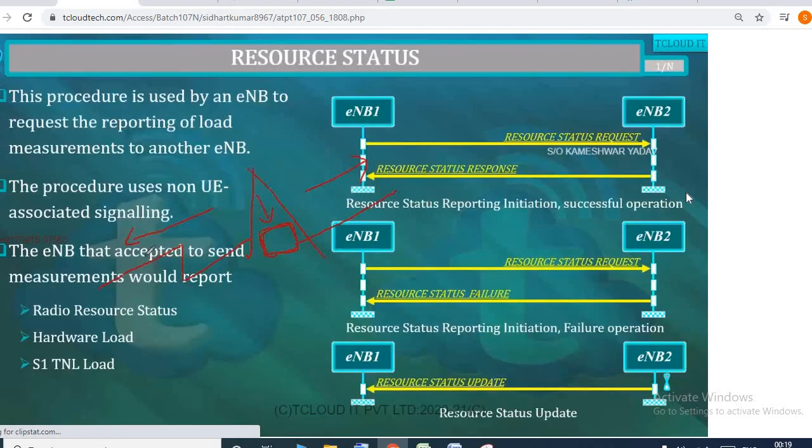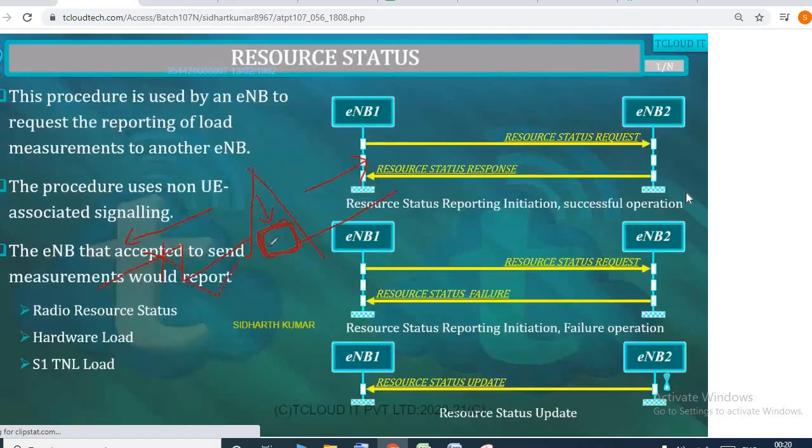For example, if Node B is allocating too many resources for the mobiles, and if it does not have any resources left, you try to defer the handover for some time from Node B1 to Node B2, because we know that if you send the user to Node B2, Node B2 will struggle to allocate the resources for our user, because the resource utilization is already high. Or if the hardware load is very heavy on Node B2, even that might cause a problem, because the mobile equipment may not be able to get a resource from the eNode B, or RRC connection establishment from the eNode B, as its hardware is working overtime and heavily loaded.